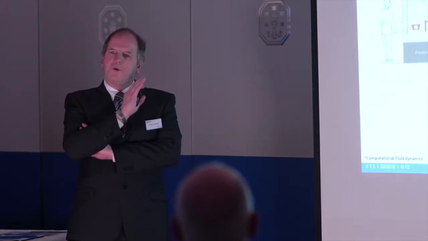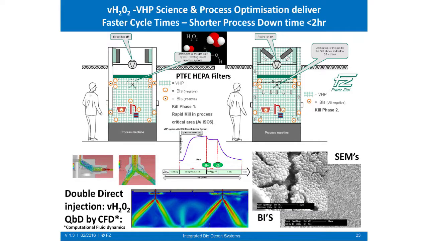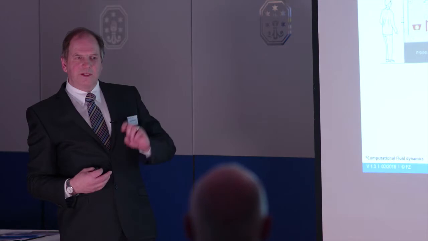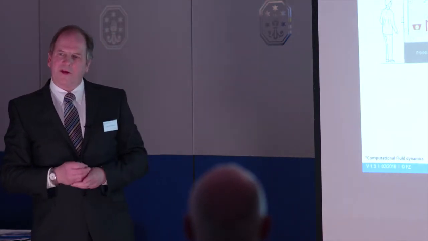We focus on 2 kill phases. One is kill phase 1, where we use the direct injection technology, above and below any air distributions, so filter membrane, CG screens, stainless steel perforated plate, whatever does the air distribution to get a really unidirectional airflow, we inject above and below that. So we can build to process lethal conditions rapidly in that first phase of kill. But we want assurance that the HEPA filters and the return air ducts are decontaminated. So in the second phase, we get in recirculation effective.